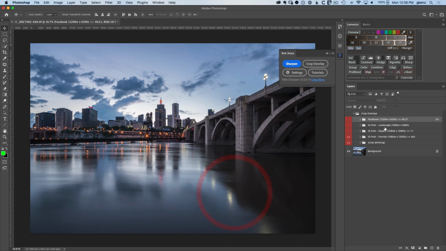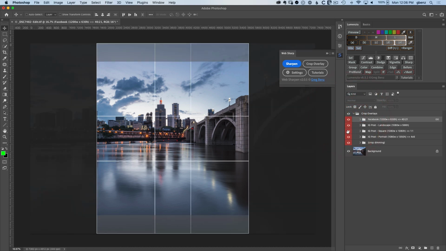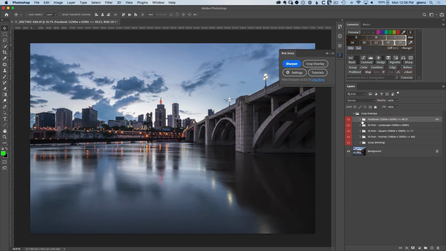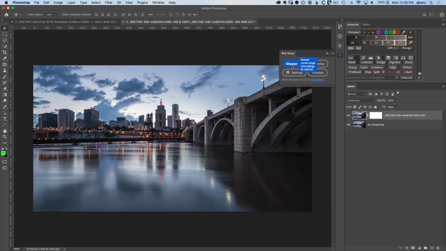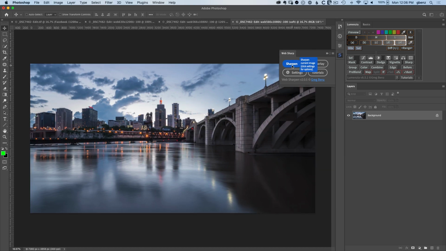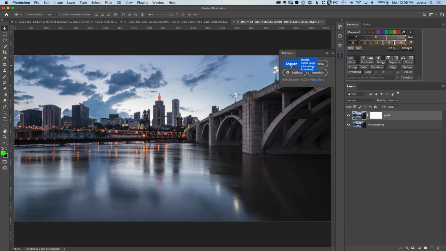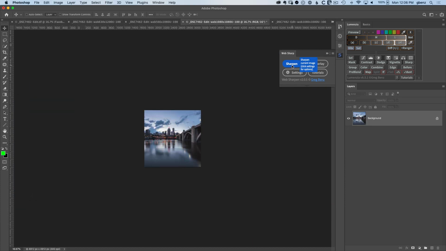In either case, if the sub group here, if this crop is hidden itself, it's not used. So I could go and make all these visible, hide the group, and I would get 4 outputs here. If I go click sharpen now, it's going to process the image 4 times. So just be aware there's a difference between hiding the group and hiding the actual crop. And those are the main settings for working with your overlay.